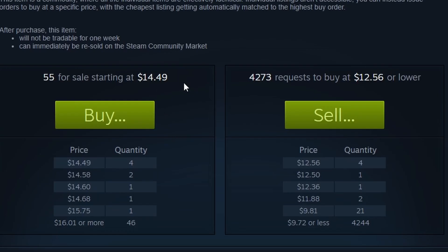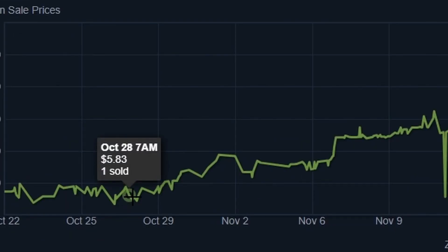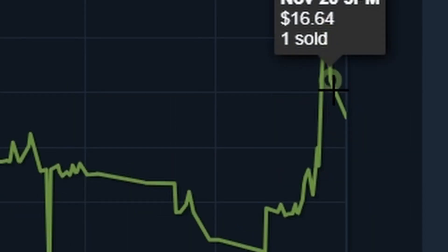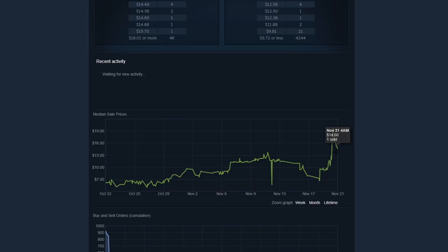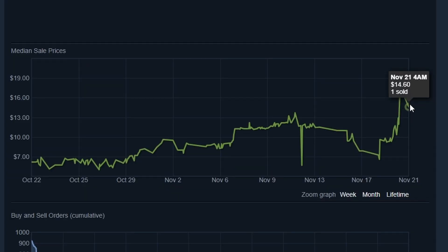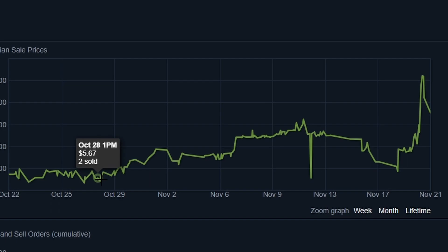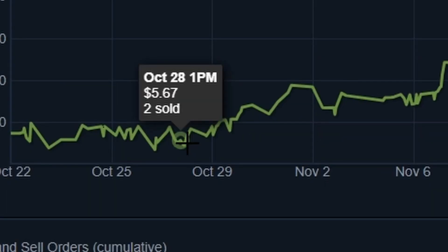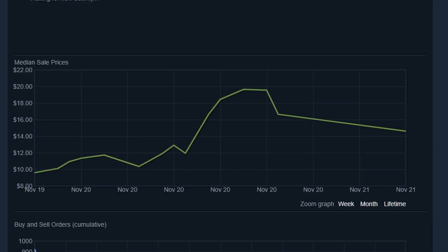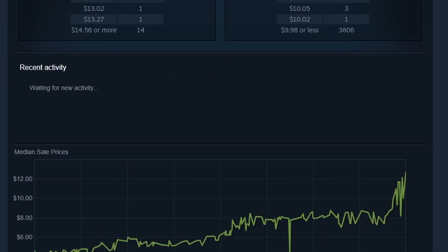The Flame tier 6 is selling for around $14 at the moment. Previously it was at $5, very similar to the other ones. It went through a hype where it was selling for nearly $20, and has now started to die down — having a sale at $16 and now $14. That is still almost a 3x increase from the price it was selling at at the end of October. The overall hype is slowly on a decline, which is how you can expect the other tier 6s to perform.